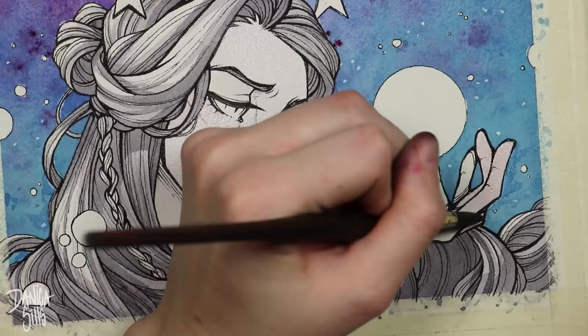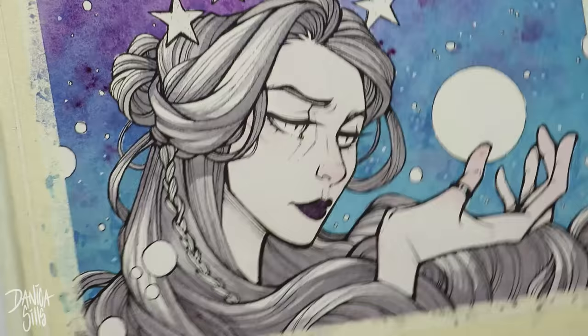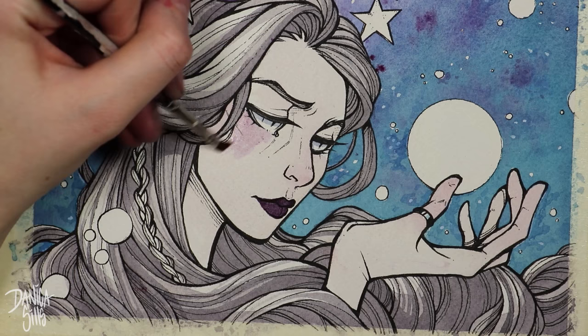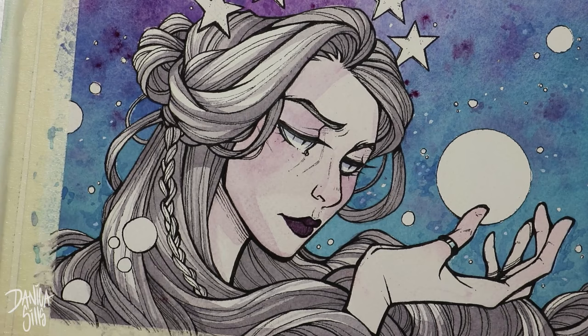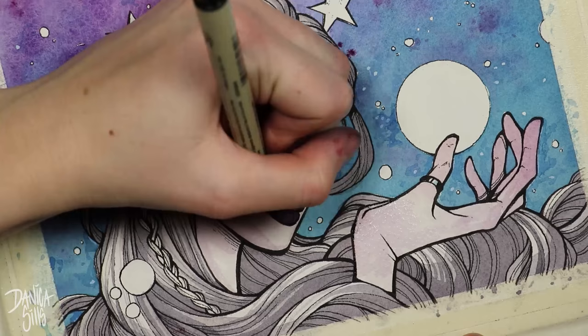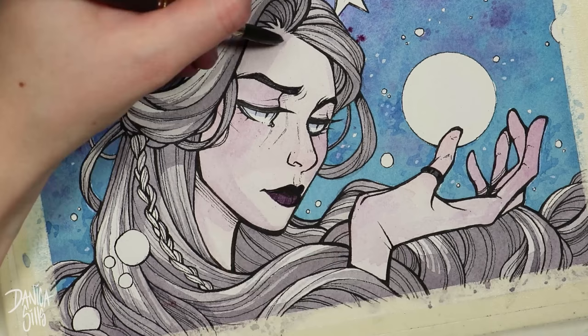Overall this piece ended up a lot darker than I initially planned, but I'm really happy about it. I originally wanted it to be kind of pastel, but elements I planned to keep light got pushed darker, and I loved having very light areas contrasting with very dark colors. Her face is a good example — in the sketch she had a softer, more serene look, but in the inked version I added slightly heavier details and the shape of her eye and pupil placement changed subtly, giving her a heavier expression.